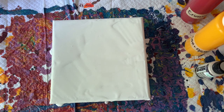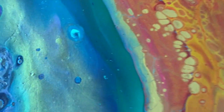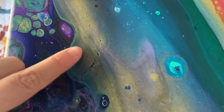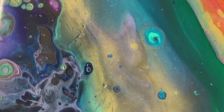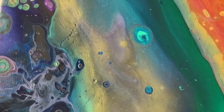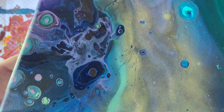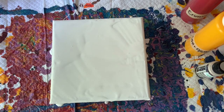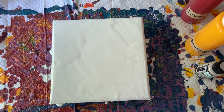I did want to show you guys this painting from the other day. This was my double flip cup and I did notice some cracking — I just wanted to point that out. It was too hot in this room for me to be leaving a painting like this to dry but I left it anyway. So just a tip: you don't want the painting to dry too quickly. What happens is that top layer will dry before the lower layers do and it'll crack because of the moisture underneath trying to escape. I got that tip from someone else, I'm sure.